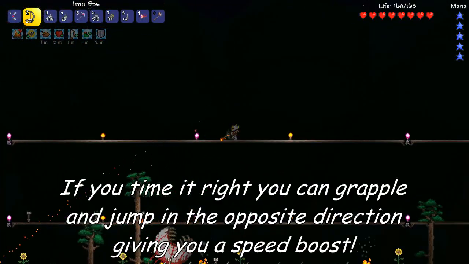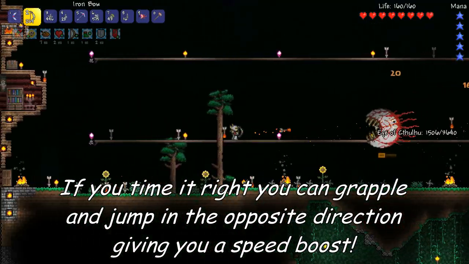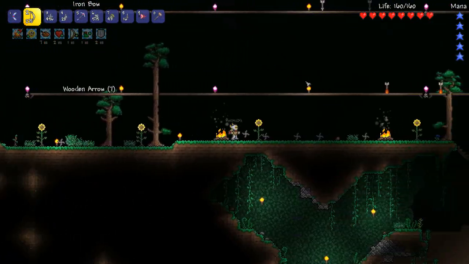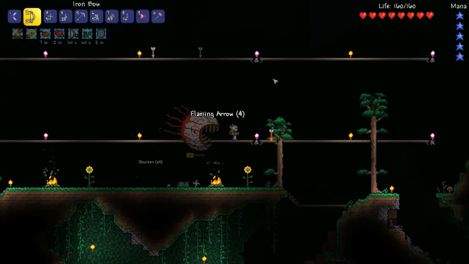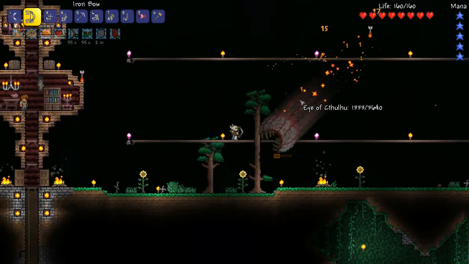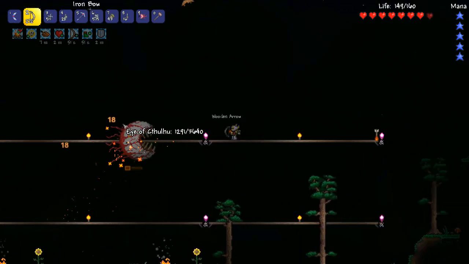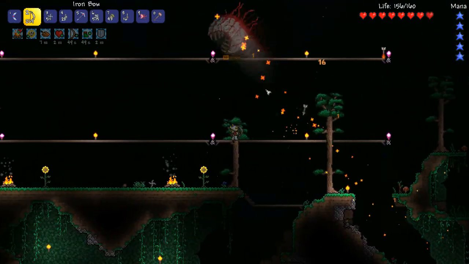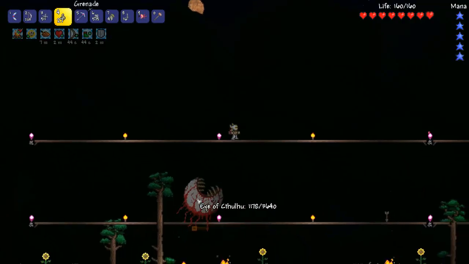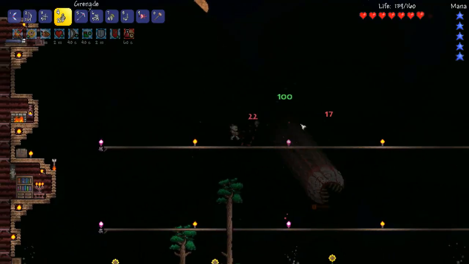Oh, are you kidding me? That's insane. Oh my gosh. No way. That is too fast. Oh my god. You can't dodge that. Ah, he's doing it again. Oh my gosh. I think I need to use some grenades. Oh my god. He's doing like 40 damage.